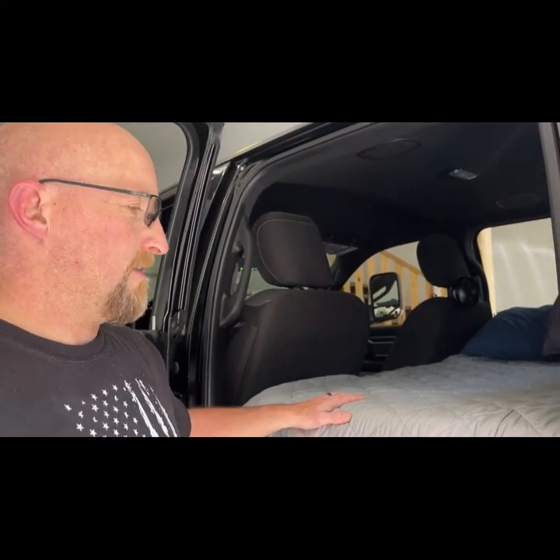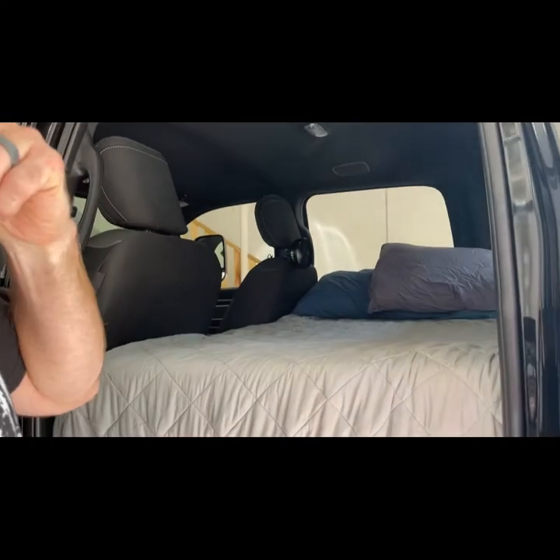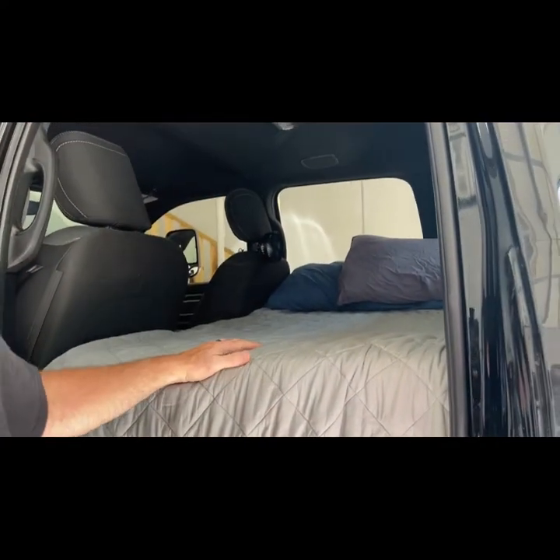For basically $170 for the mattress, maybe $20 for the sheets, and probably $20 for the lumber — you can have a comfortable bed in the back of your truck. It's a heck of a lot cheaper than staying in motels every night, and every dollar you save on the road goes into your bank account at the end of the trip. So far, haven't slept in any hotels or motels. There may come a time if I'm out for a few weeks and just ready for a change, but it's actually really comfortable.